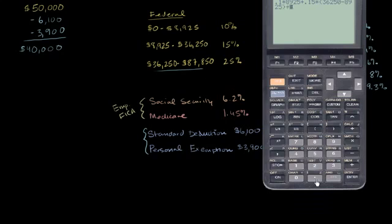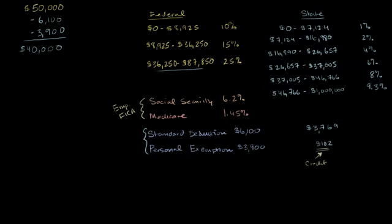And then I'm going to pay 25% on the increment above $36,250. So our taxable income is $40,000, so it's $40,000 minus $36,250. And let's see, did I type that in right? Yep, that looks pretty right. And I get $5,929. So this gets us to $5,929 of what I'll just call straight up federal income tax. Let me put that here. This is federal income tax.